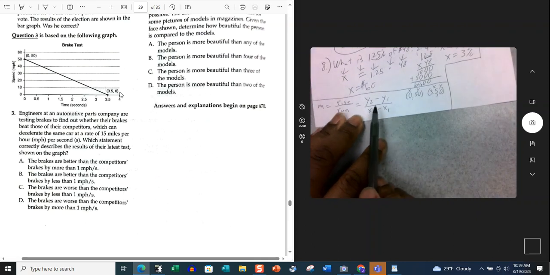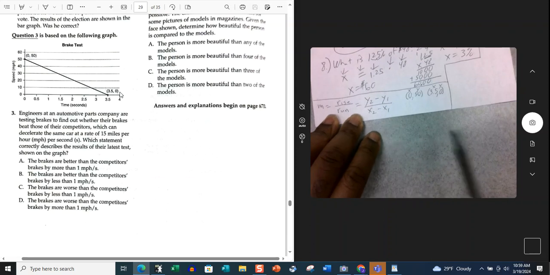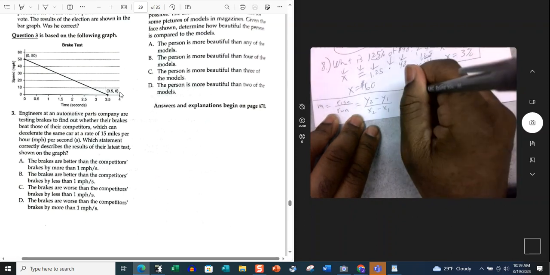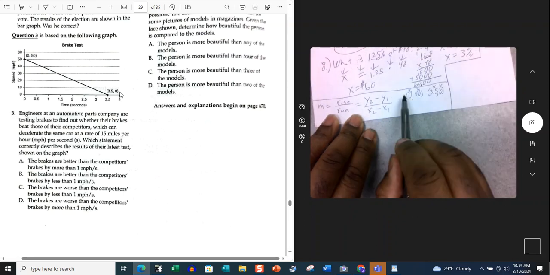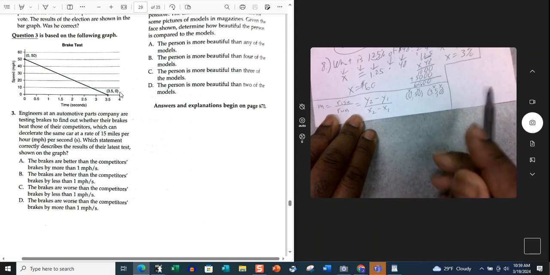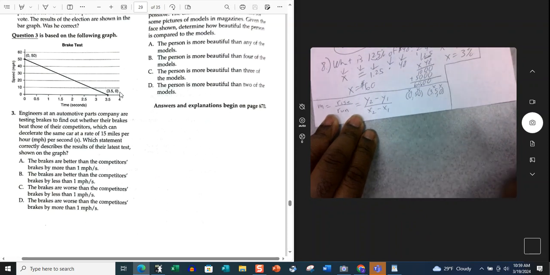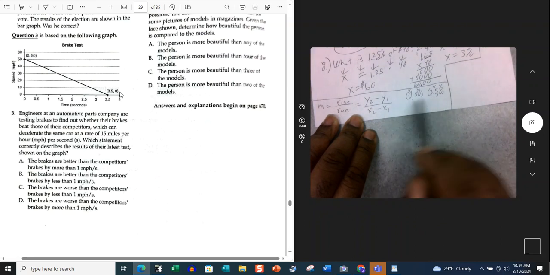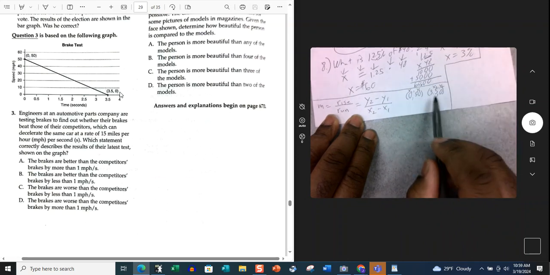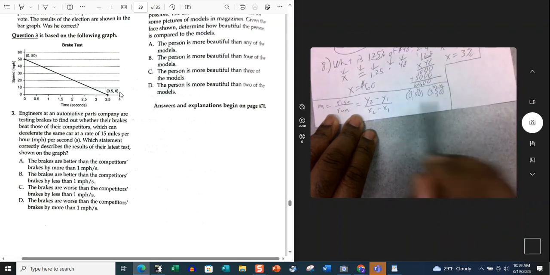Now, if you notice here in this formula, I have a sub 2 and a sub 1. All this is telling you is what parenthesis to go to. Everything in the first parenthesis are your sub 1s. So x sub 1 and y sub 1 is in the first parenthesis, or as we call them, ordered pair. The second parenthesis is your sub 2s. So this is x sub 2 and y sub 2. So these are your sub 2s.